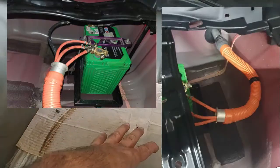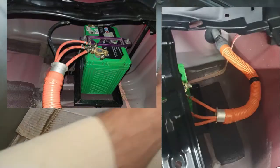Here is the hole I plugged where the hybrid wires are coming. So if you are doing a swap, the wires will be there. You just put in a new battery, make some space here, and connect them to the positive terminal, and for the negative terminal you can fix them with any of the bolts. Just give them a ground. There are enough bolts around here. So that's for the CRZ.